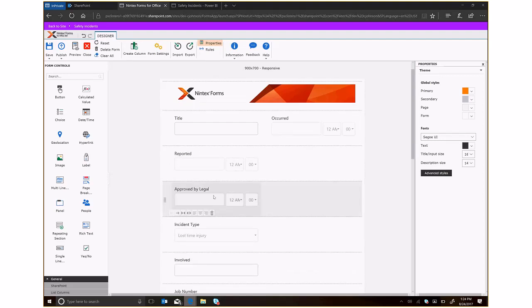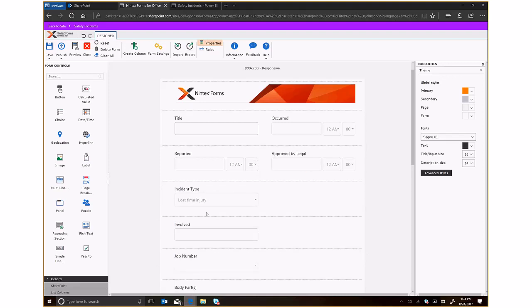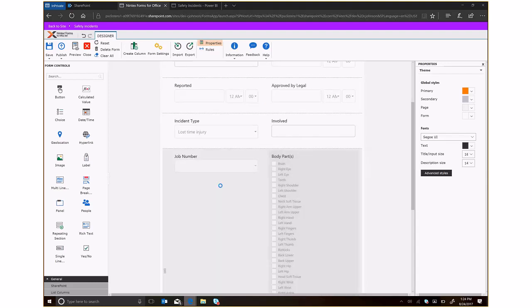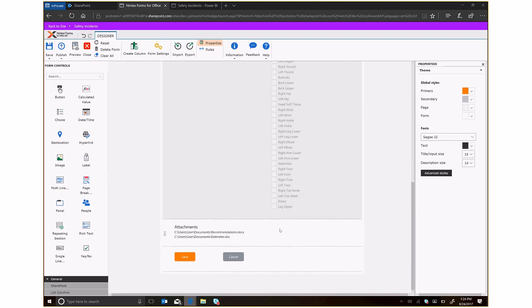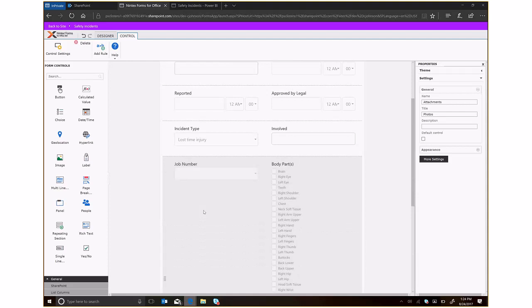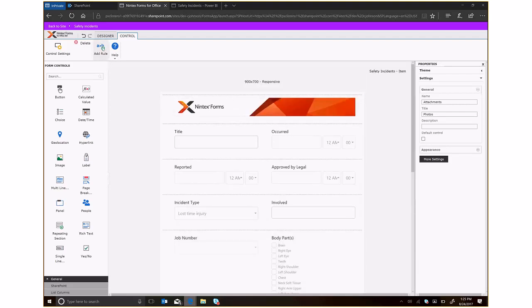So maybe, really simply, I want to create a few of these side by side, because on the desktop form, I don't need to go vertical. It's kind of annoying. I don't want my users to have to scroll. So I'm going to arrange these so that they're in order. And then at the bottom, I'm going to say, you know what, these attachments, that's fine, but I actually want it to be called photos because that's what the users are going to do. They're going to take a photo of that, right? So here's my form. It's pretty straightforward. I'm going to go here and I'm going to publish it.